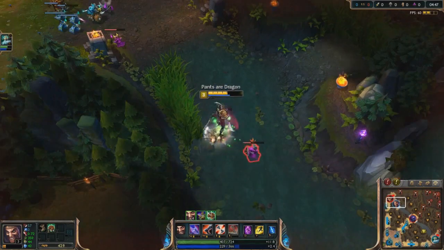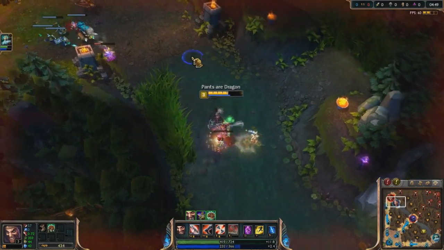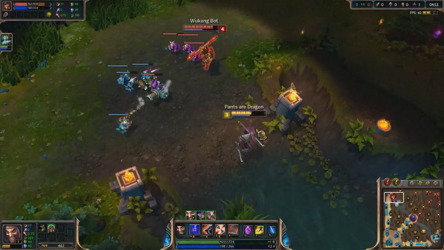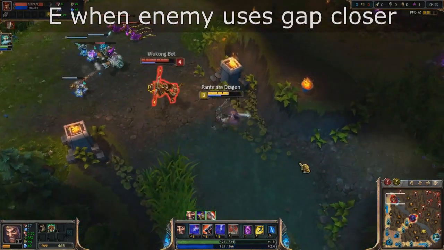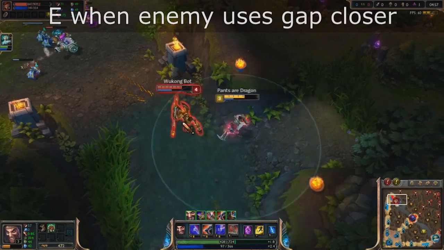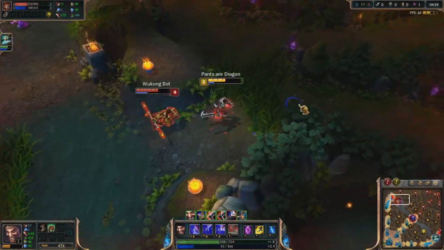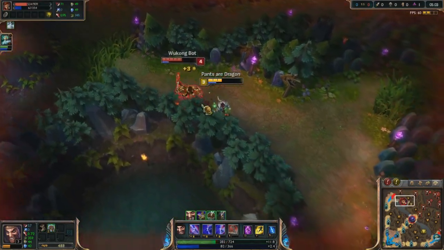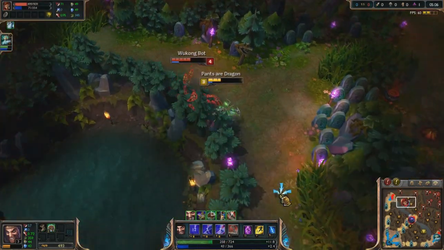Last champion we're going to do is Draven. So the first trick we're going to be showing is canceling enemy gap closers with your E. Basically, when you see the enemies about to gap close onto you, you want to use your E to disrupt them, and so what ends up happening is you don't take the damage and they don't touch you.